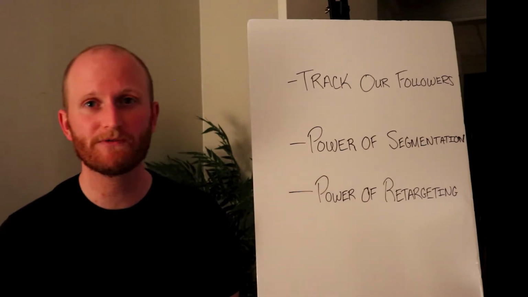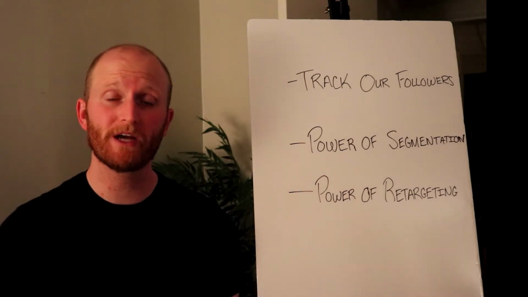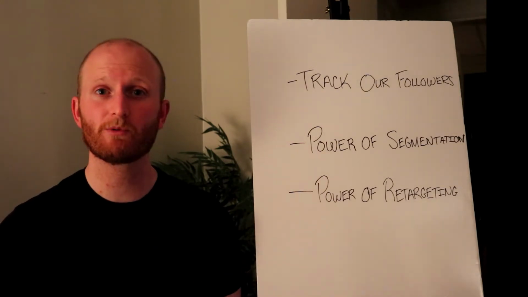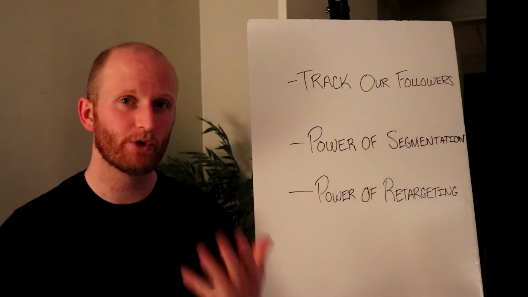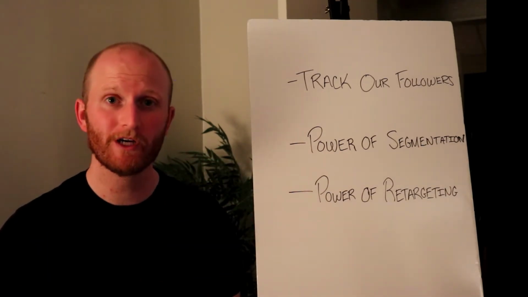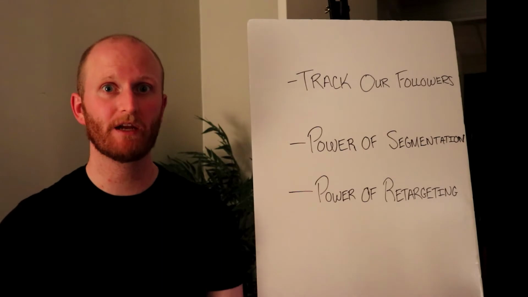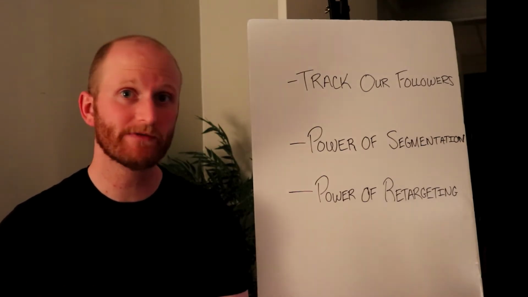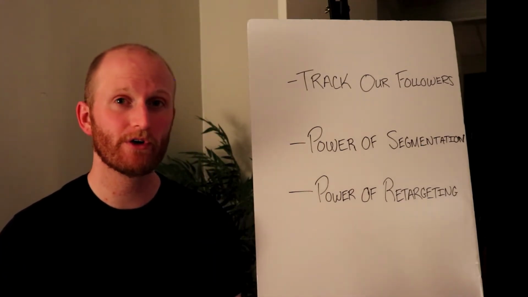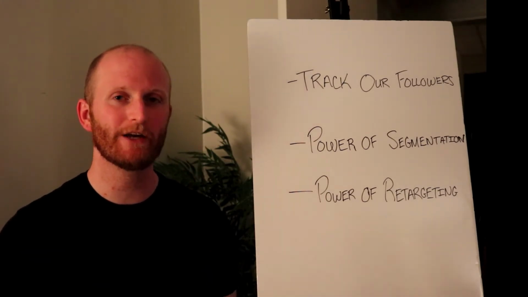So the very first thing is it can track our followers, as we just went over. The second thing is the power of segmentation. What I mean by that is people who go to the homepage of your website can be tracked with the Facebook Pixel, and it will say, hey, someone went to my homepage. But we can also create custom events, or for different pages, a little extra bit of code that's going to allow Facebook to say, hey, this person also went to, let's say, a neck pain page, or a page that you have about your services. And what's super cool about that is that we can segment them for further down the road when we want to do retargeting, which is something we're going to dive into later in the course.